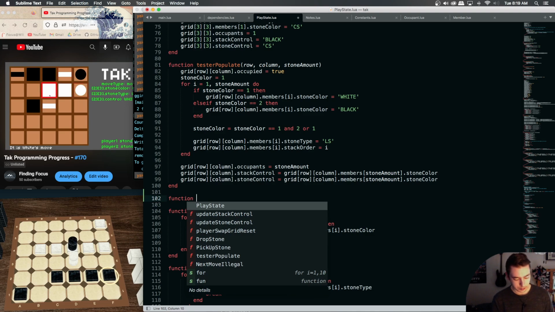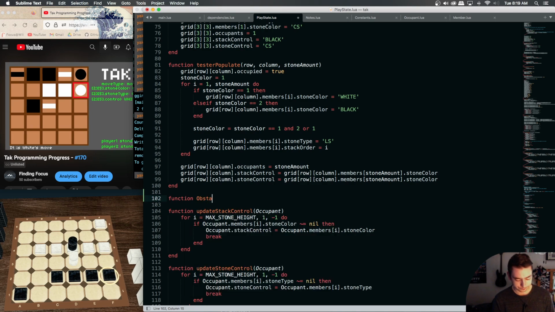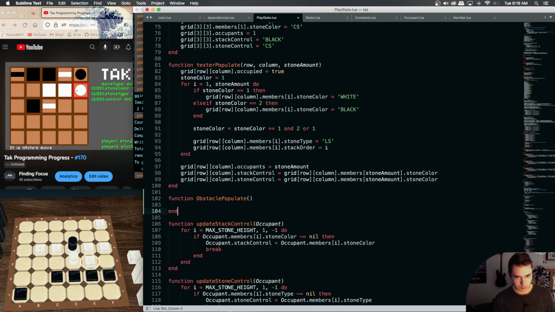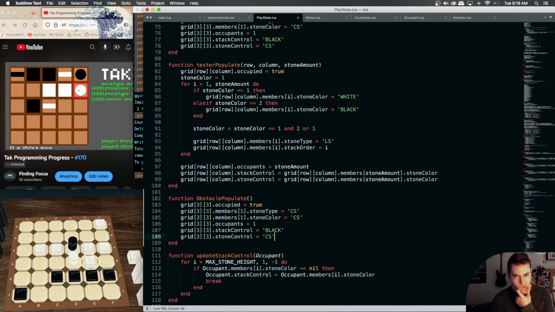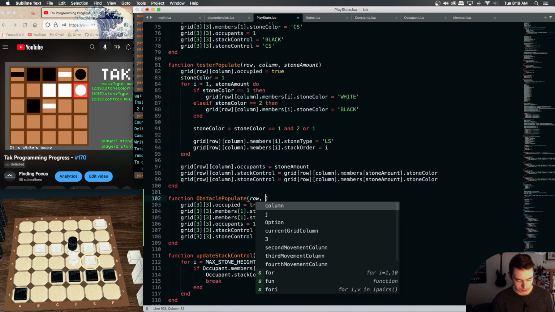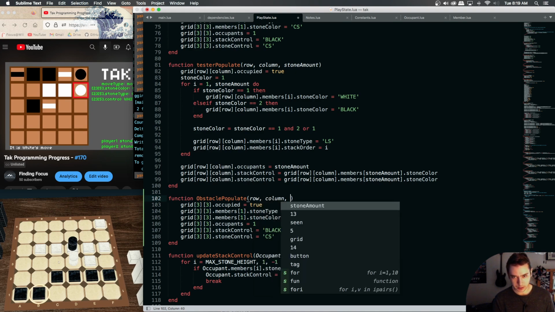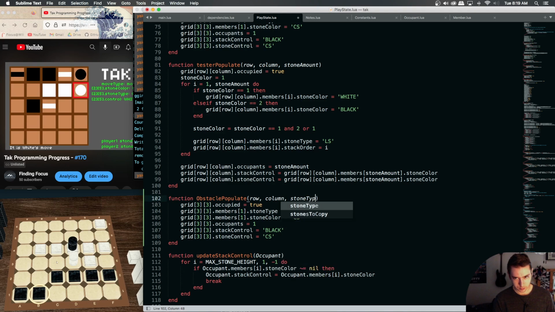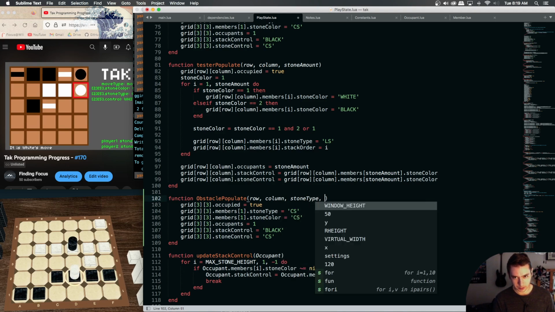So we're just going to give ourselves a new function called like an obstacle populate or something. So if we take a look at the code, we need a row, a column, we need a type, and we need a color.